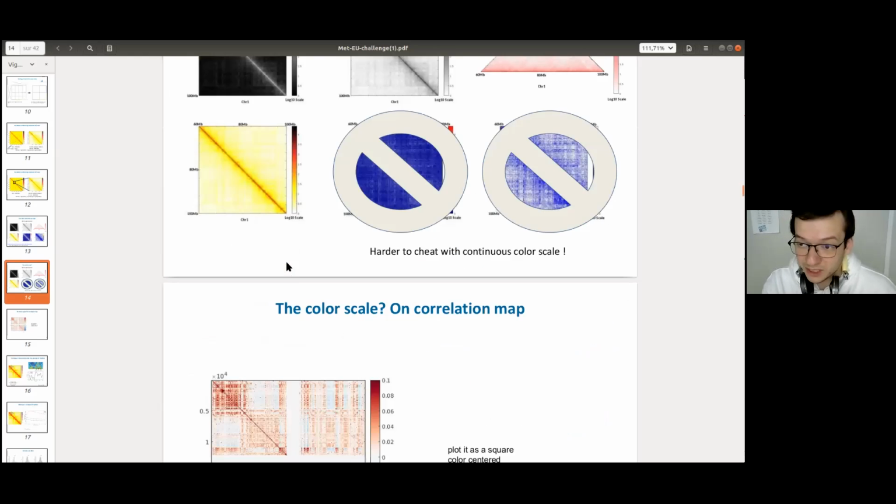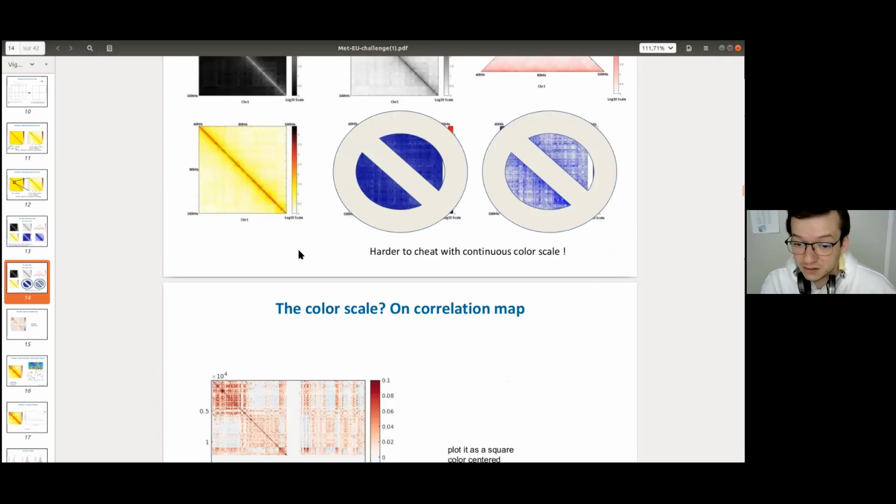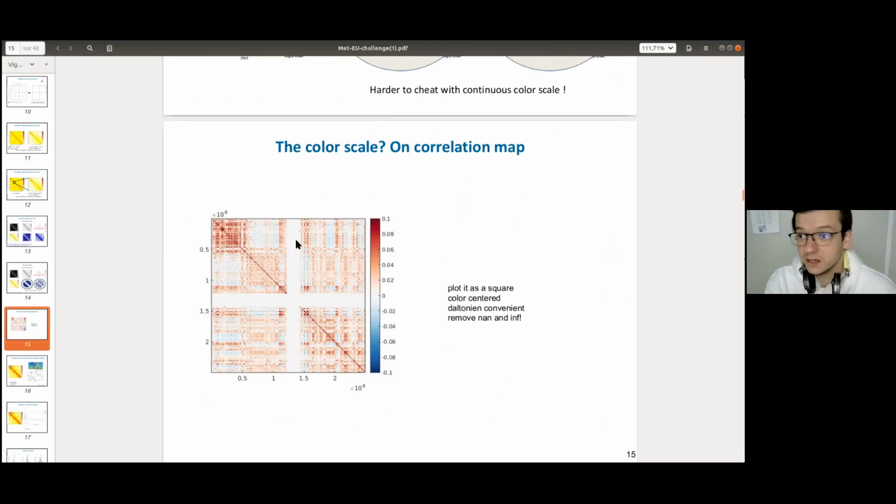But if you want compartments, after all of the normalization pipeline, you have something with negative values and positive values, which are centered on 0. So for this, you use this one. Basically, there is at least 1 or 2 color-blind people among you.